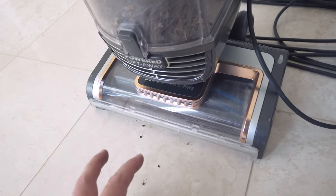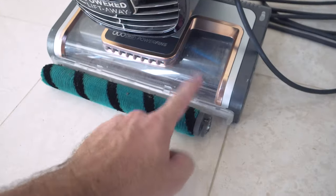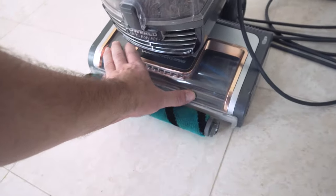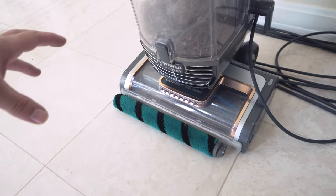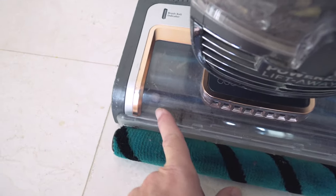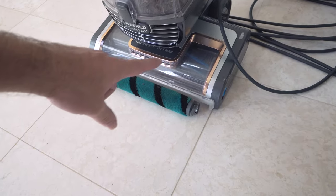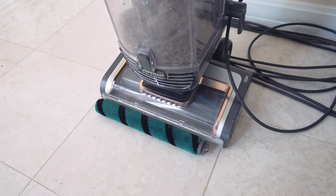The hood here doesn't come off, which is kind of unfortunate. The reason I say that is I've been saving this little rock — it got inside the brush roll behind this little screen and jammed in the roll, jamming the whole thing so it didn't want to turn. It was so hard to get to because there's no way to open this — it took some fighting with screwdrivers and rolling the roller by hand to get the little rock out. I wish they had made a door up front. You can see there's something stuck in there right now that there's no way to really get out. So watch out for larger hard particles that can jam themselves in behind the roller and the upper portion.